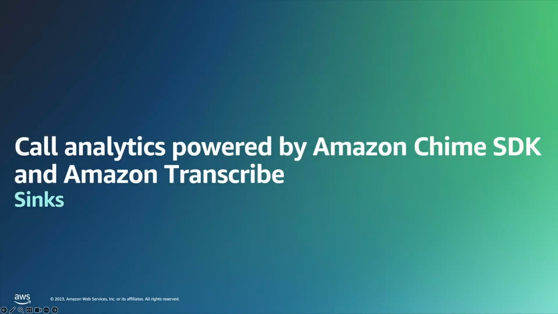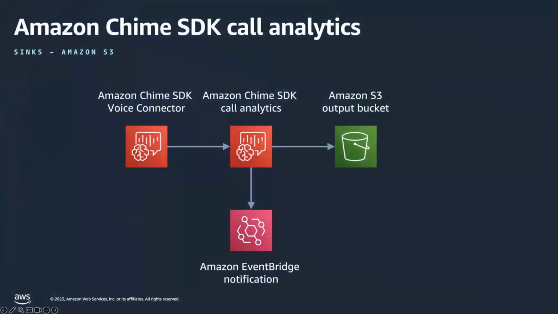So where do we send all this information? We've captured all this information, we've brought it all in, we're processing it, we're doing things with it. What we can do with it is send it out. So now we're going to output this traffic and put it somewhere. The most basic one, as we said before, recording, really a foundational piece of call analytics, is to just get that recording into a bucket. So we're going to put this into an S3 bucket as either a WAV file or an Opus file, and we're going to be able to store that.